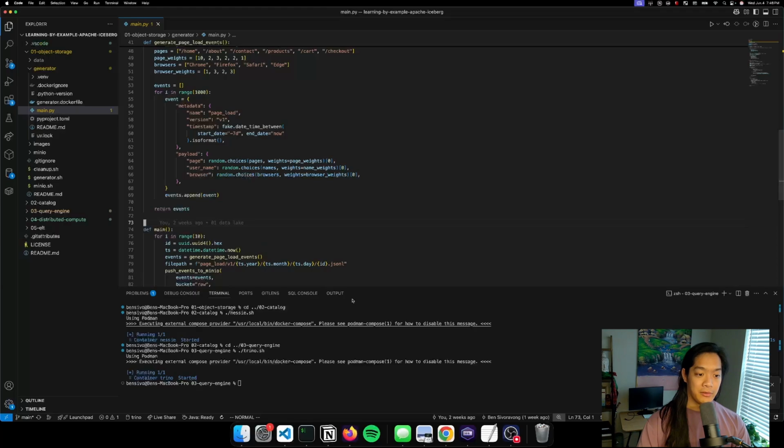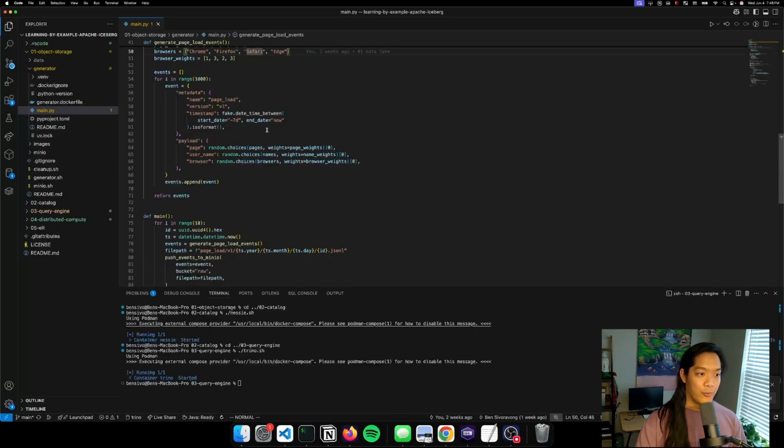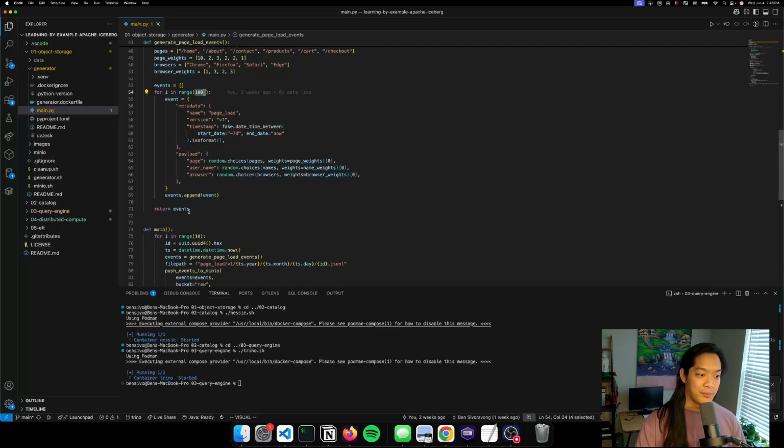But at the beginning of this video, I was explaining data lakes and data lakehouses, and I said that data usually comes in from the application in a raw format, not in SQL format. So let's simulate that here. We have a basic generator Python application, which is going to generate a bunch of JSON documents with metadata and payload. This is simulating page load events. So it's like a browser application. We're going to randomly generate pages, usernames, and browsers, Mozilla Firefox, Chrome, Safari. We're actually going to do segments of 1,000, and we're going to push tens of those. So we're going to have 10,000 JSON records that are going to be pushed to our data lake.